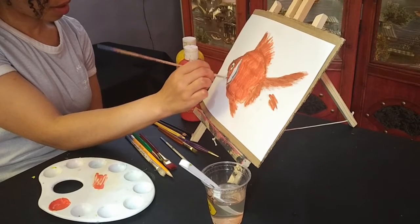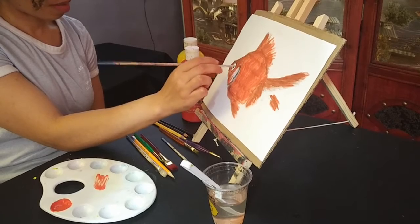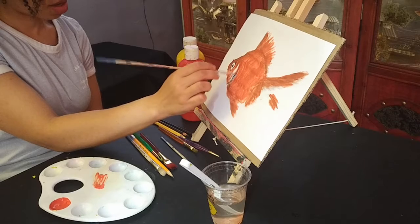And then I'm going to finish painting my fish's head.